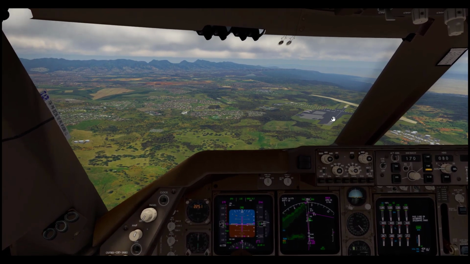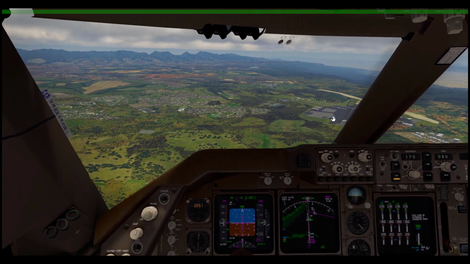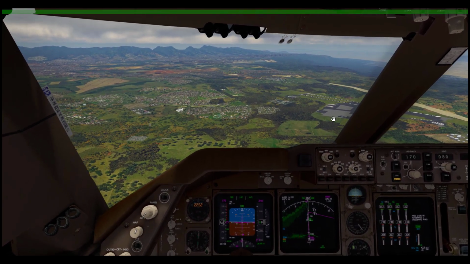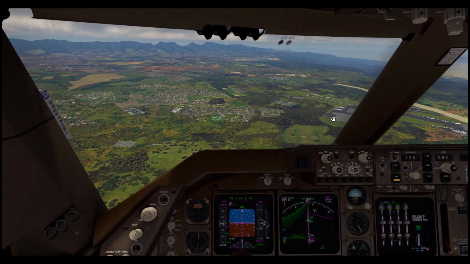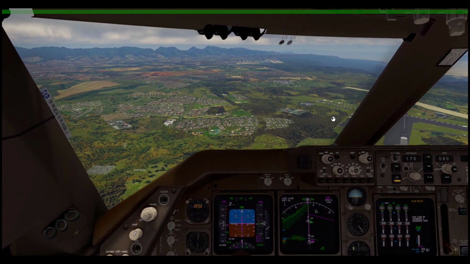Landing checklist. Speed brakes. Armed. Landing gear. Down. Cabin ready. Missed approach altitude set. Flaps. Flaps 30. 30 green. Landing checklist complete. Okay, runway in sight. Flaps 30.